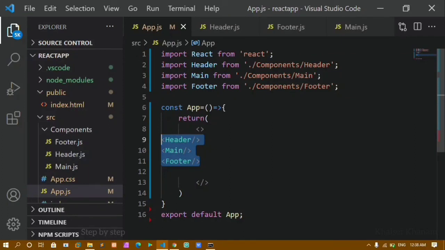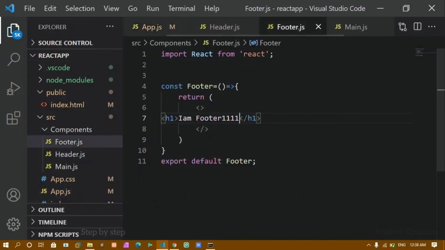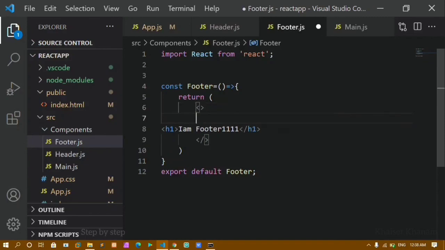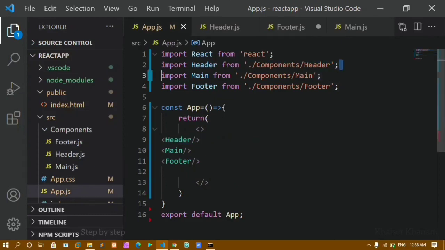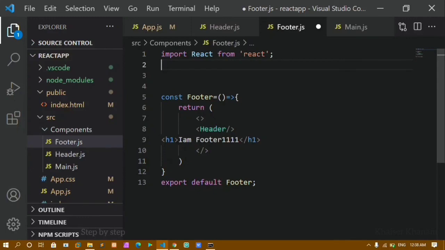Components is nothing but breaking the code. Now this header I can use in any file. I'll copy this header. If I want to use it inside footer, I'll write that header element here. Once I'm using this header element, I have to import it here, so I'll copy this and paste it inside my footer. Here I don't have to write the components folder because I am already inside the components folder, and my footer is also inside the components folder.